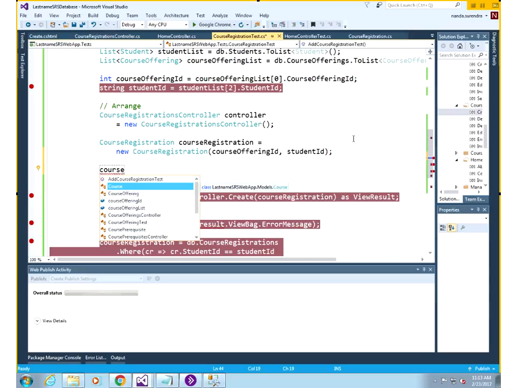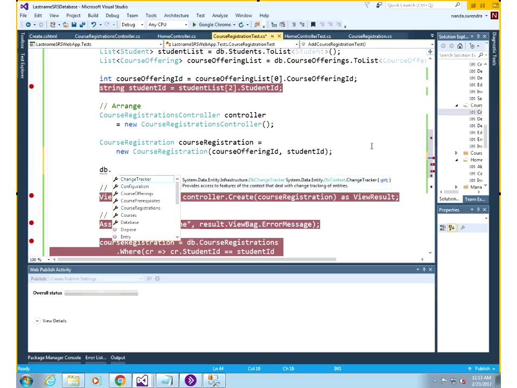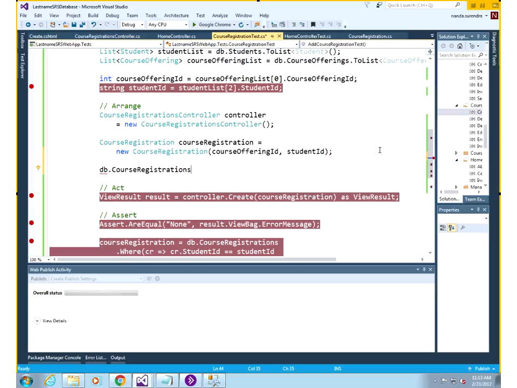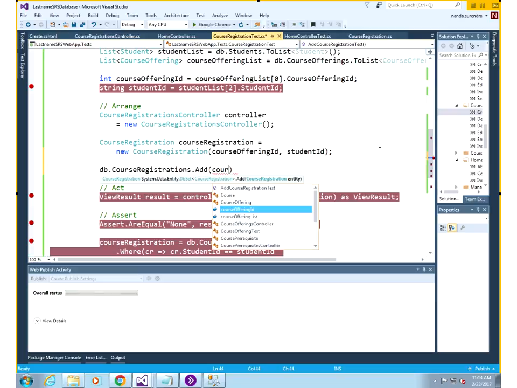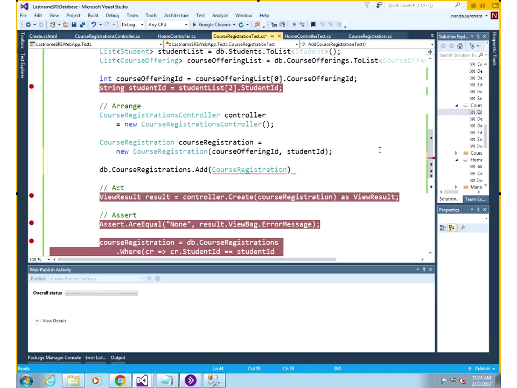Well, the issue is, this particular object that we have created, we are saying we want to add it to the database. So if we are adding it to the database, there's a built-in method called course registrations.add, and you could just give course registration. That's not what I'm saying.